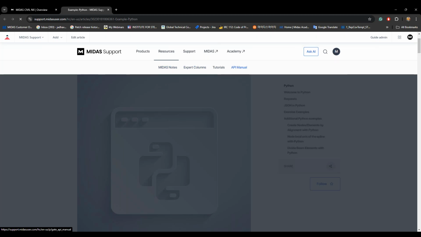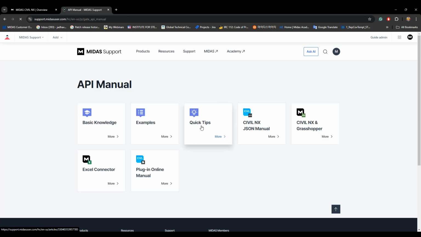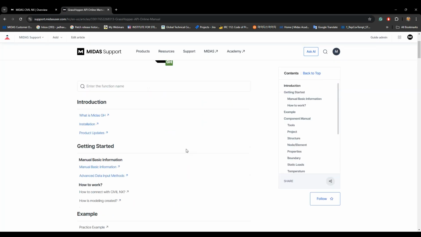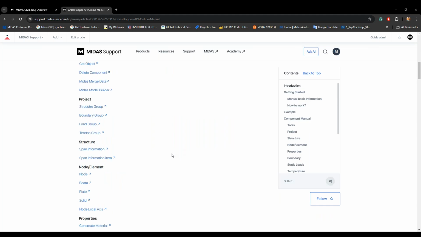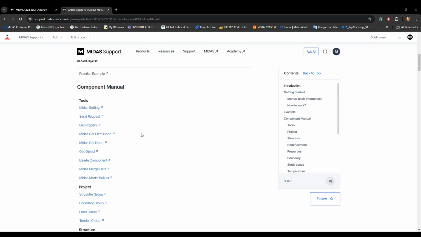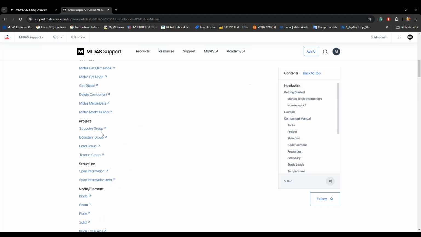In this API manual, you will find examples related to Python as well as JSON. Let's say for Grasshopper as well, and the corresponding manual, like for creating the elements and all.